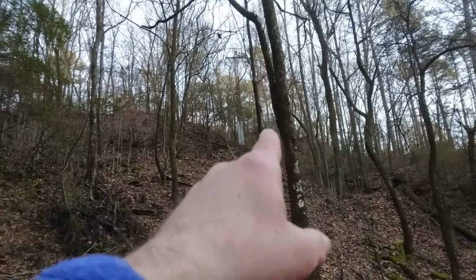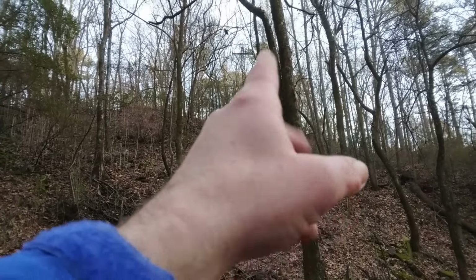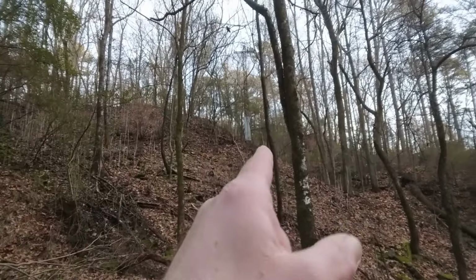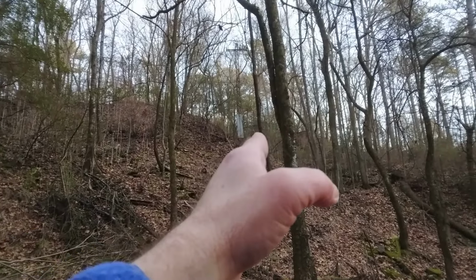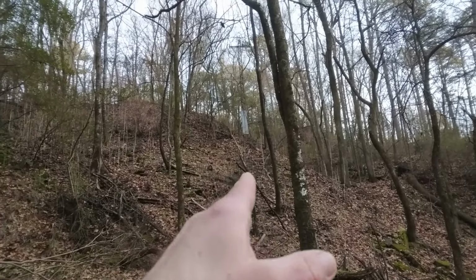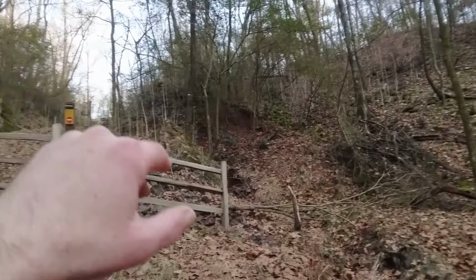One little item of interest is the remains of that still standing power line pole, that steel girder power line pole. That is specifically for the number 13 mine. Way back behind it, just on top of the mountain, back in the woods, is a transformer station, a relay station, if you want to say. That was just for the number 13 mine here.